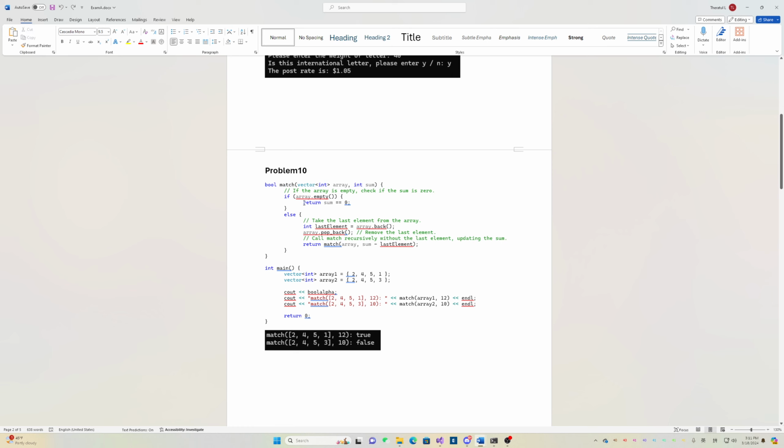So we're gonna return true whether the sum is equal to 0 when the array is empty. So yeah, this is how this recursive function works.